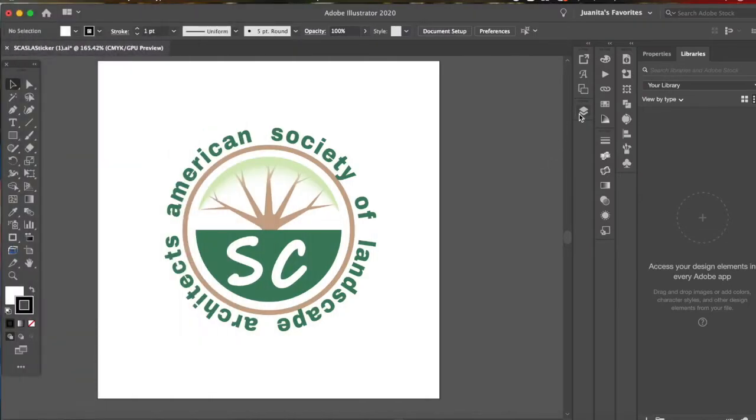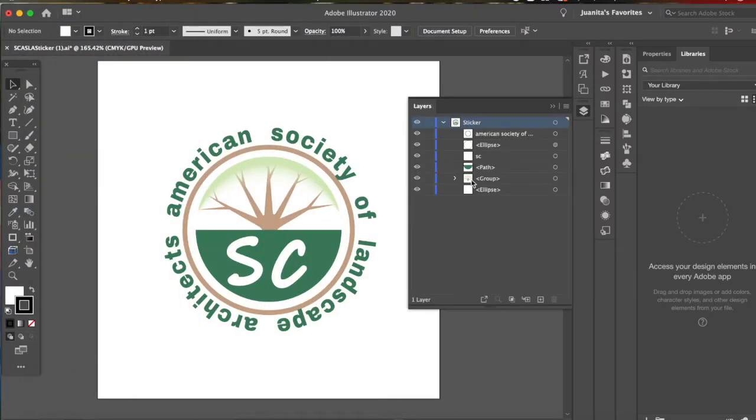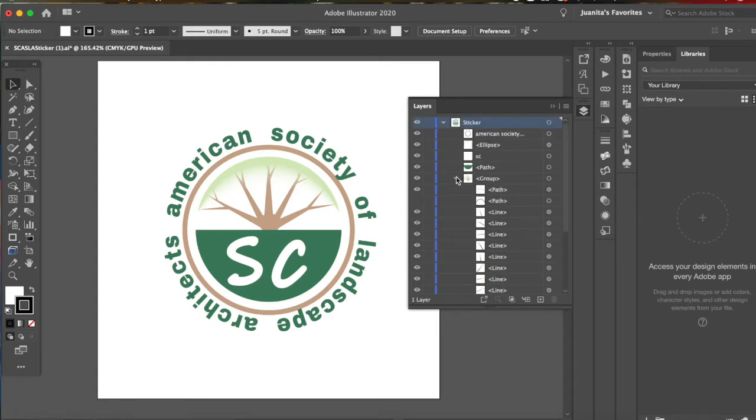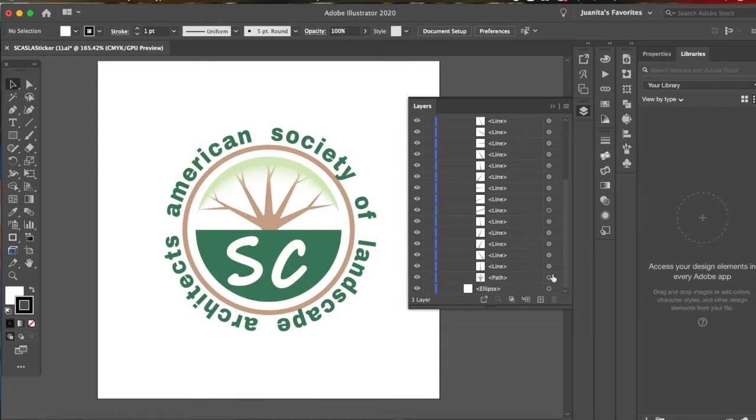And I'm going to start by going into the layers panel and just inspecting what's going on. I like to go into all these drop down menus to see if there are any paths or lines embedded deep in there. A lot of the customer files will have a lot of these little drop down menus. Just open all of them to see what's going on. As you do this more and more, you'll be able to use your best judgment and know how much work it's going to take to prep the file. So I have a pretty good idea right now what I need to do.